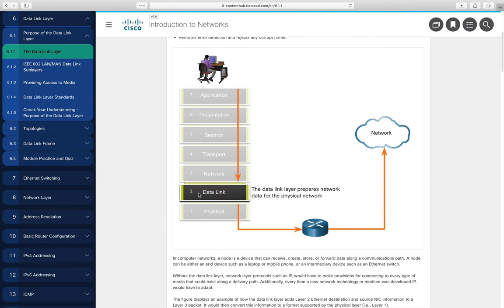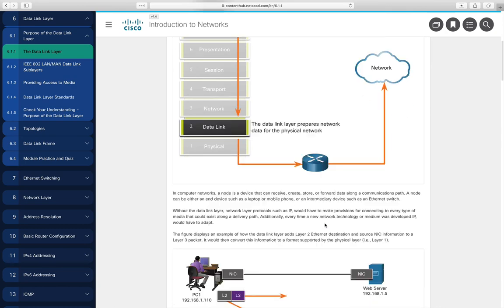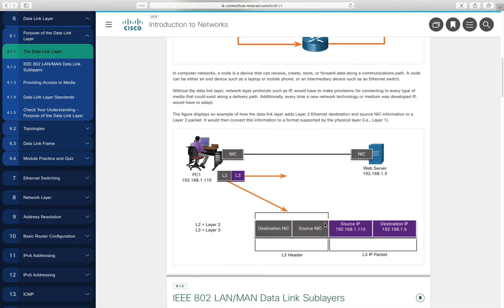So in general, a layer of the OSI model interacts with the layer above and the layer below. That matches up with our description: take IP packets from the network layer, encapsulate them into frames, and then put them on the physical media for transmission across the network.